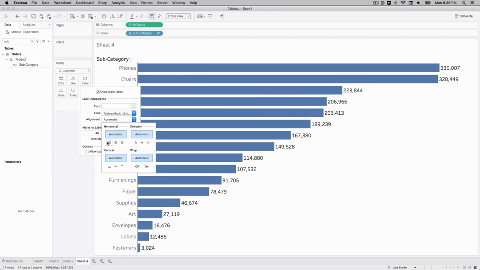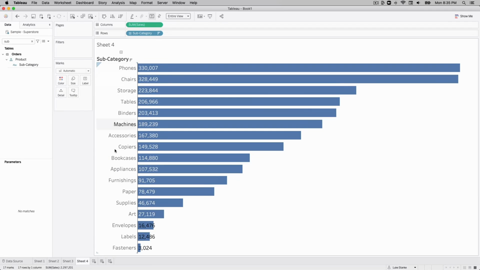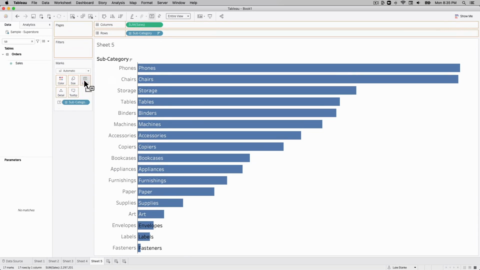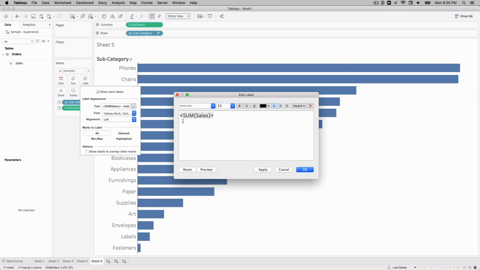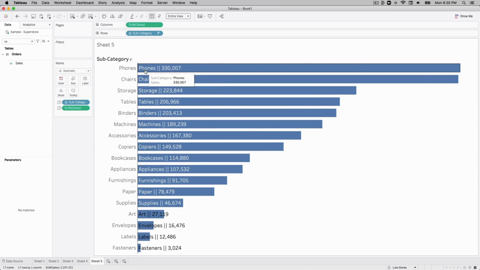Another option here is that I can just take my alignment, move it left aligned, and then I can just have my values next to my labels. Or a whole other option, which is my last option here, is I can duplicate, and I'm going to just change this to sheet 5. I could go find subcategory, place that on text, go find sales, also place that on text. It disappears because I don't have space for it, but I can format, move some things around, paste. Maybe I'll do a double bar here or something to make it look fancy, and hit OK. And then I could have the sales next to the value, which means I don't need this header.